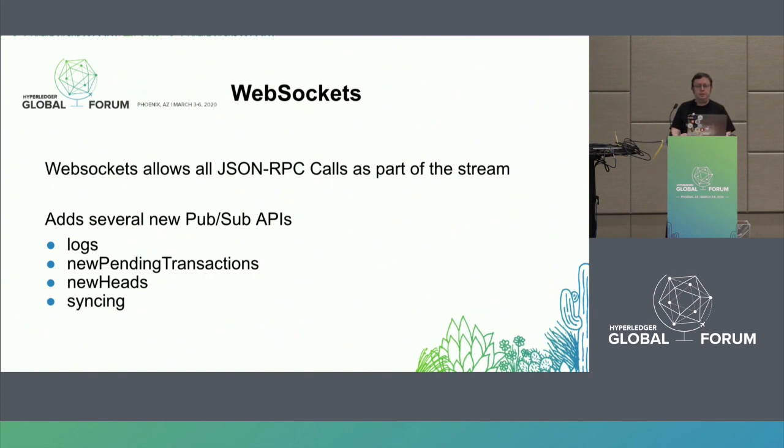New pending transactions: Ethereum runs what's called a memory pool. So all of the transactions that come in from the world flow in, and until they're put in a block, they just sit in each node's memory pool. When a new transaction comes in that hasn't been committed to a block, you get that via the new pending transactions call. So if someone broadcasts a new transaction, you know that it's coming, you can be prepared for it. And sometimes what's interesting is that these transactions don't actually hit the blockchain because they get replaced or they get dropped.